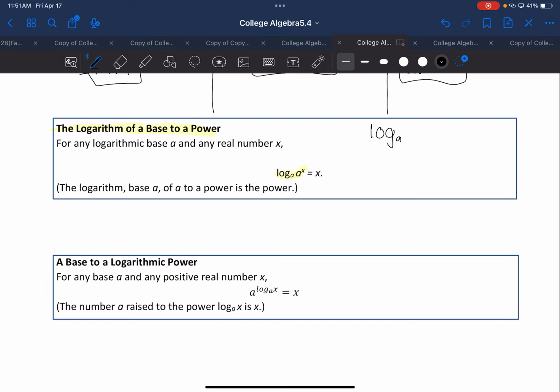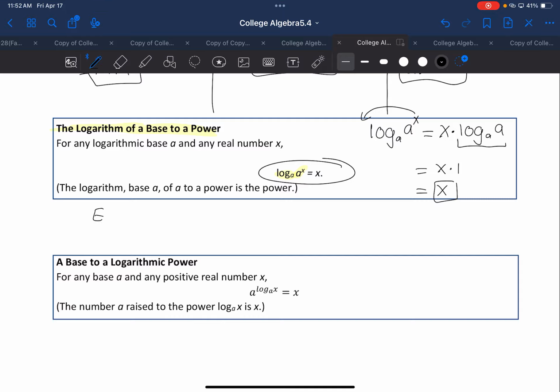Well, that's because log base A of a to the x, I can rewrite this using that power rule and bring that x out front, because that's my exponent. So that'll be x times log base A of a. And then because these match here, I know that this is just equal to 1. Log base A of a is just equal to 1. So this becomes x times 1, which is just x. So that's why this rule is the way it is.